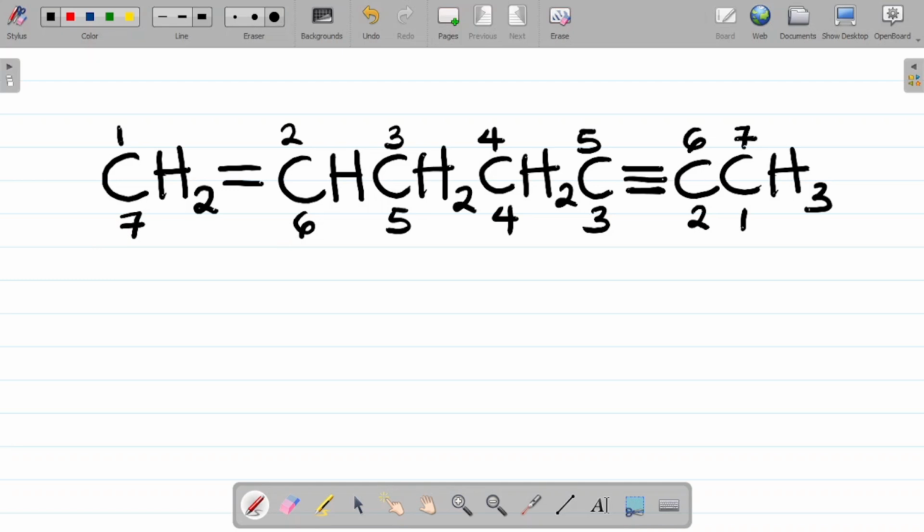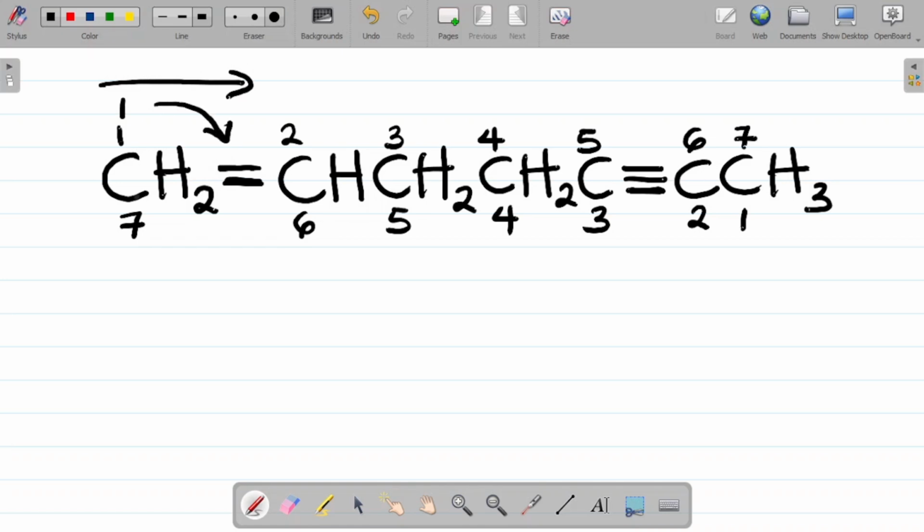The question now is, in a compound like this that has both a double bond and a triple bond, which of them is the priority? Please take note that for compounds that have double and triple bonds, the priority is the double bond. So I would consider the numbering that gives me the lesser number to the double bond than the triple bond. If I go through the upper numbering, left to right, I will see that the double bond, that's this, is attached to carbon 1.